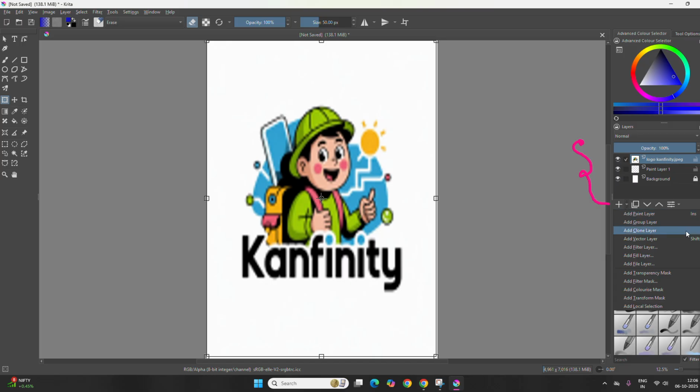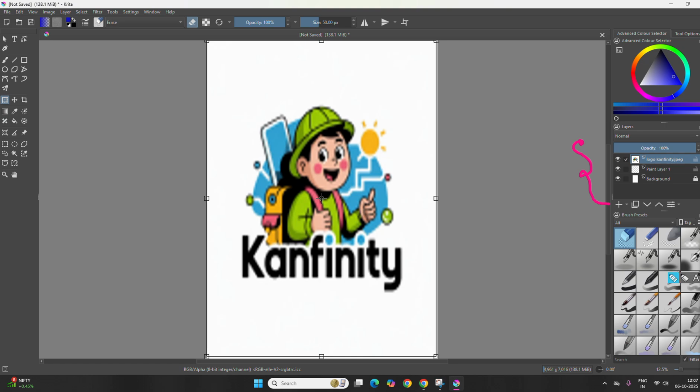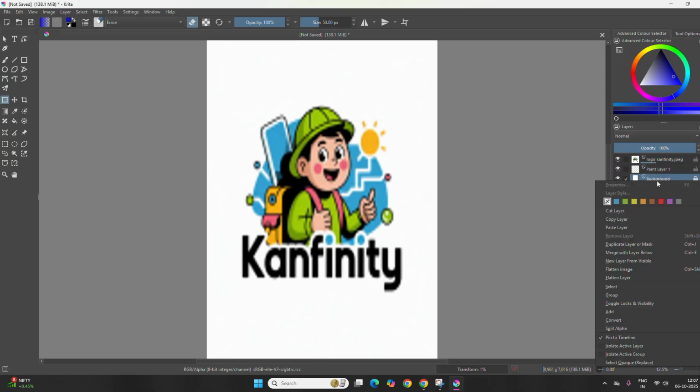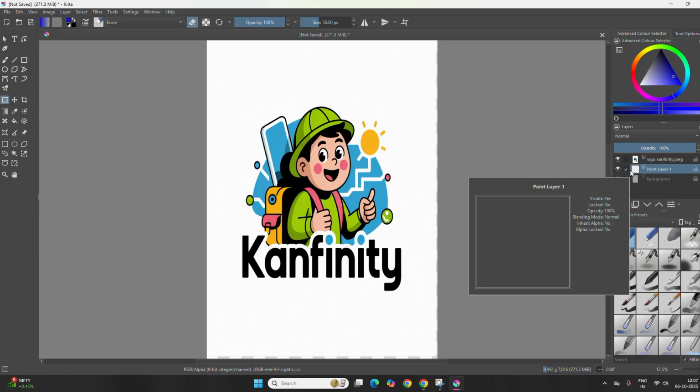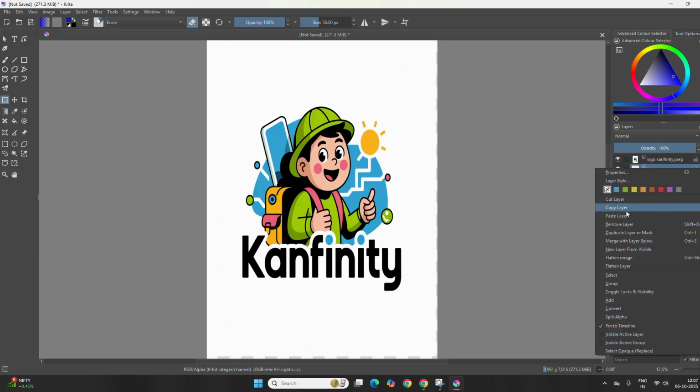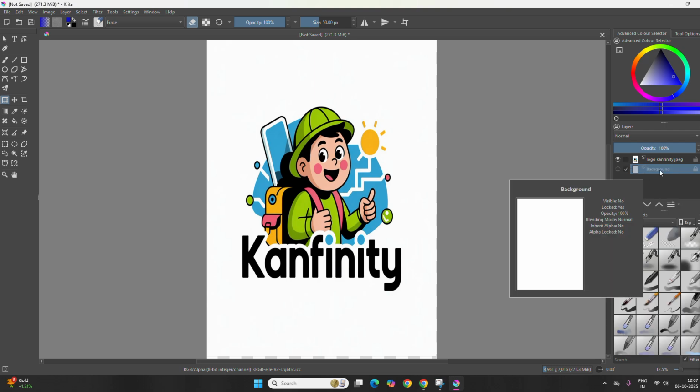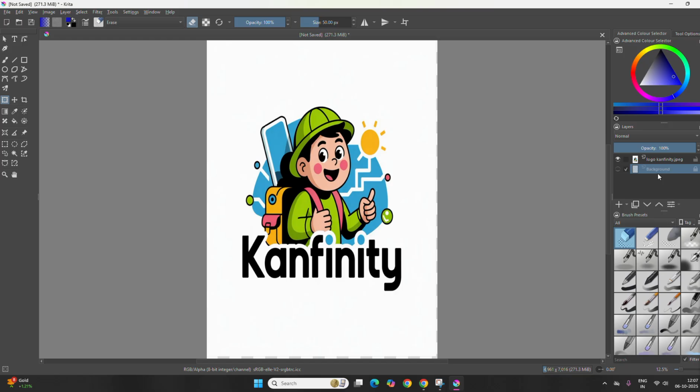And once we add a layer, suppose we don't want to keep it on the screen, we can also remove it. For example, here the default background is there, and I don't want to keep this layer. First you select it, then simply right click on the layer. Under the right click there is an option, remove layer. Simply click on that, and that layer is going to be removed. The default layer will be the background.